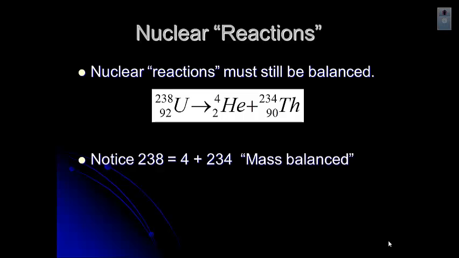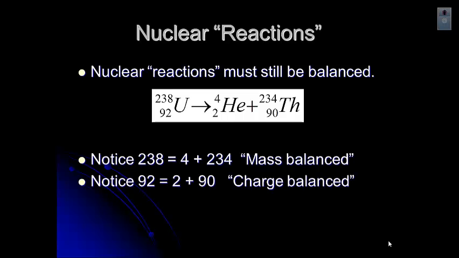Hopefully you recognize that 238 on the left, the mass number for the uranium, is equal to the 4 plus the 234 on the right. That's mass balance. Remember those top numbers are the mass numbers. And then the bottom number, the 92 on the left for the uranium, that is equal to the 2 plus 90 on the right. That's how we charge balance it. Remember that that is the number of protons in each of those isotopes. So we add the mass numbers to give the same mass number on both sides and say that it's mass balanced. And then we make sure that the atomic numbers on both sides add up to make it charge balanced. We're not writing it with atoms. We're just representing what's happening in the nucleus. That's all we care about. The electrons are there, but that's not where the reactions are taking place.